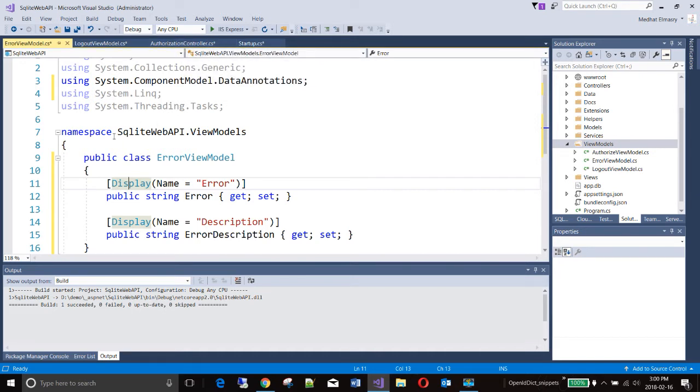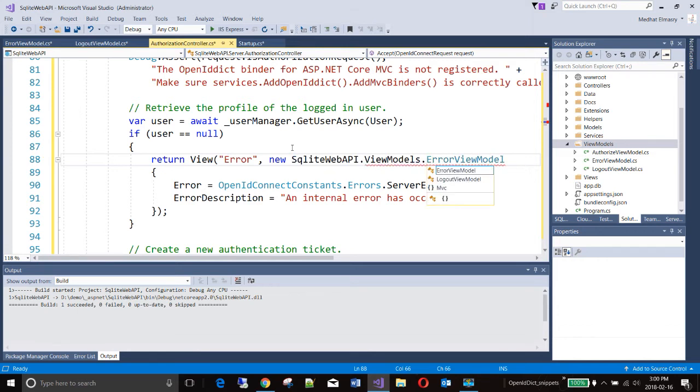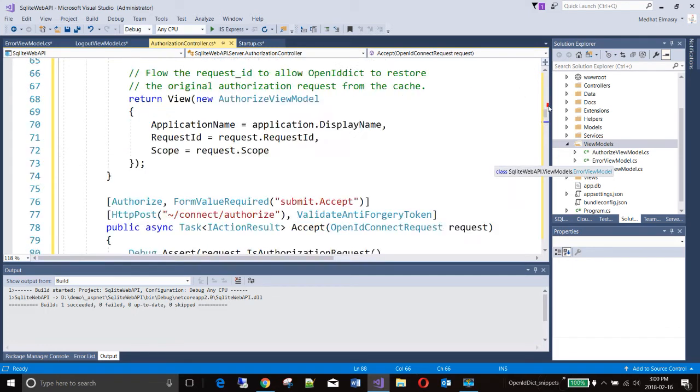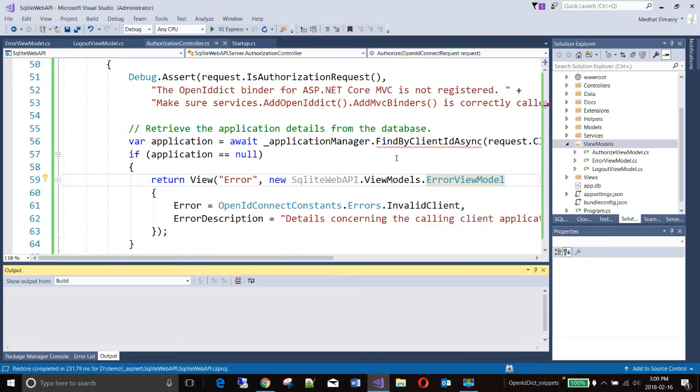Now back in my account controller, I want to target this particular class in absolute terms. So I'll do that by going into my authorization controller, and where it's complaining about these properties, I'm going to do this. I'm going to say, okay, I want you to go to this particular class, not the other one. And I think I have a similar problem somewhere else here. And I'm going to target this absolutely. Now, if we try to compile, it looks like there's one problem left.